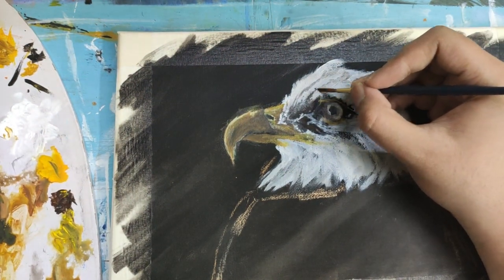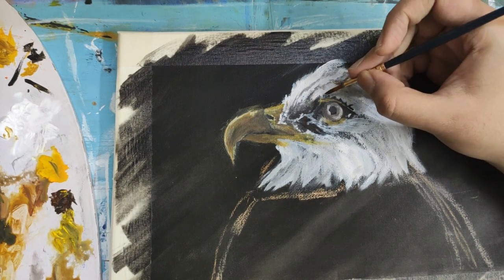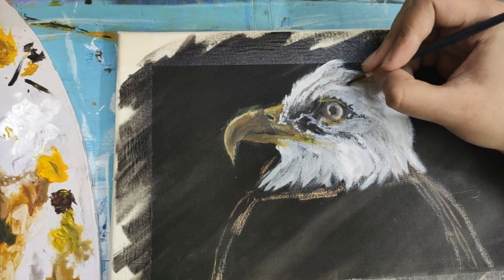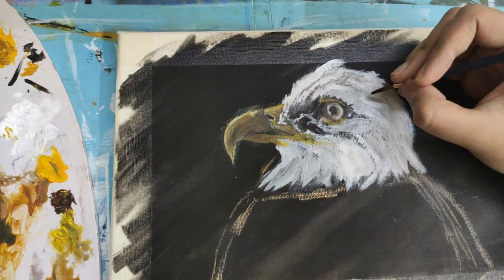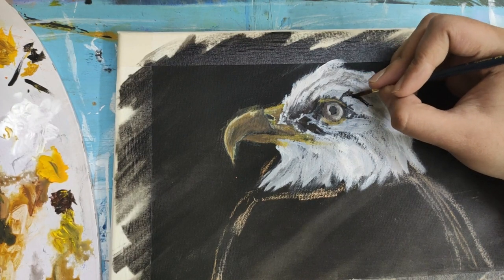Now for the shadow part of the feathers, I'll be using some black along with some amounts of burnt umber and a little bit of titanium white, which will allow me to actually gray down the feathers and give it a more natural look.